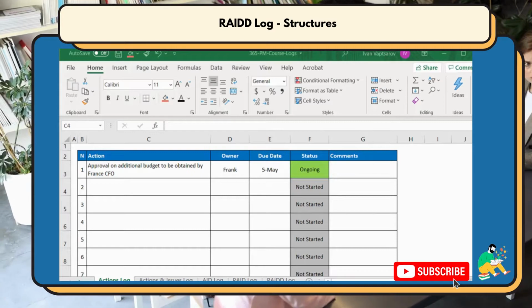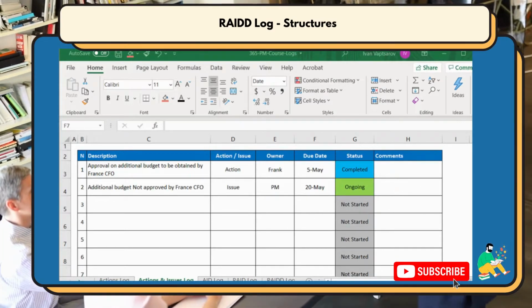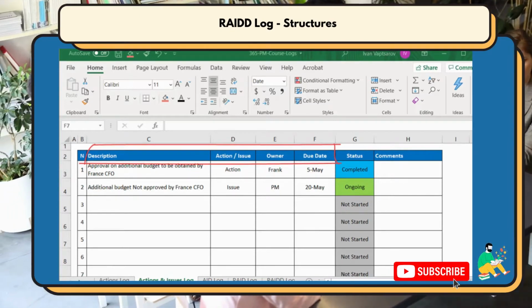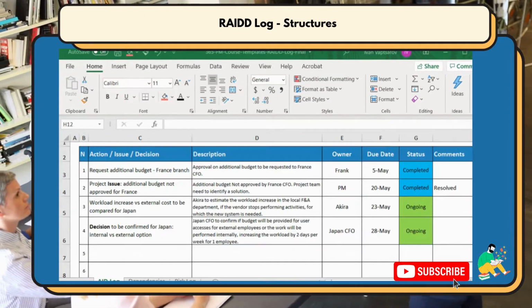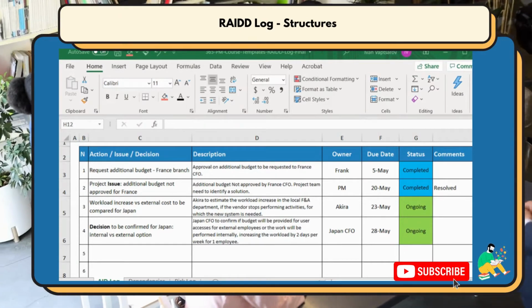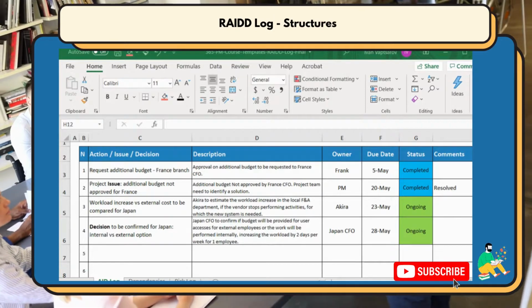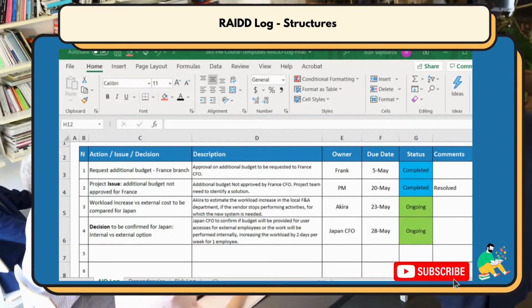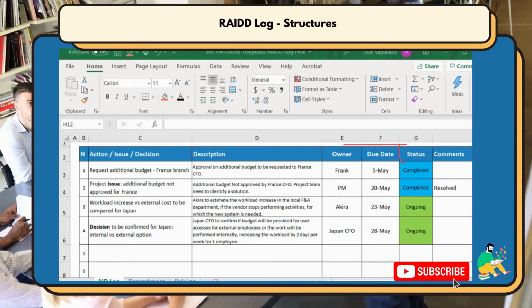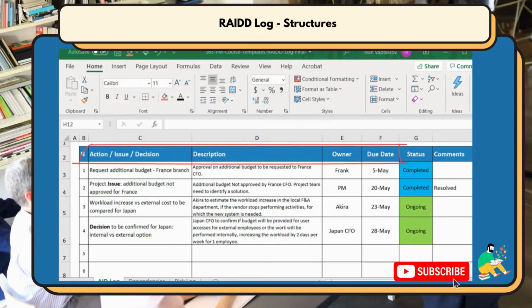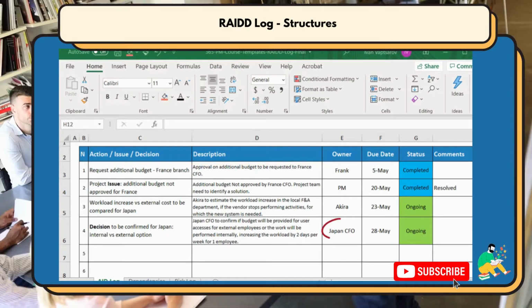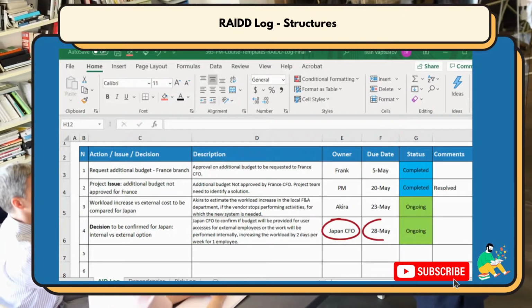These, however, we would keep in the same table, together with the actions. They can easily be logged in the same frame as they are similar enough. Then, decisions. When you think about it, a decision is a form of action. Hence, with some exceptions, I wouldn't recommend creating a separate sheet for decisions. More often than not, decisions can be logged as an action. They will be managed as effectively in the same table, as long as they are described well, capturing who needs to take the decision and by when.